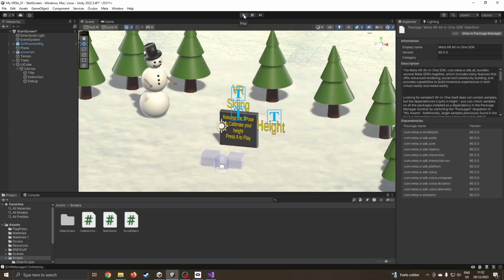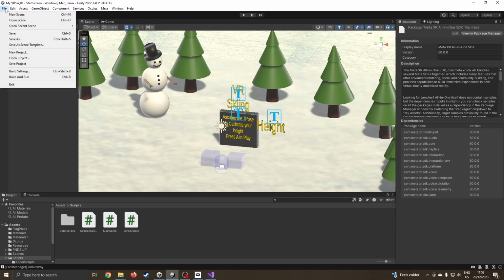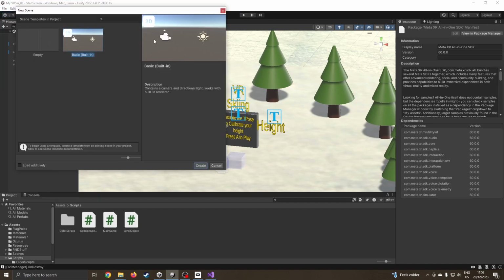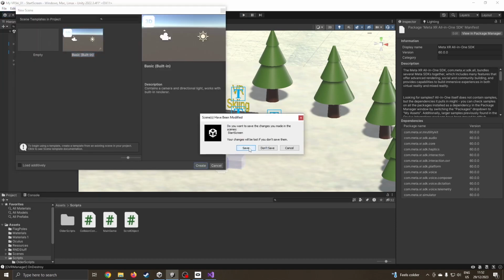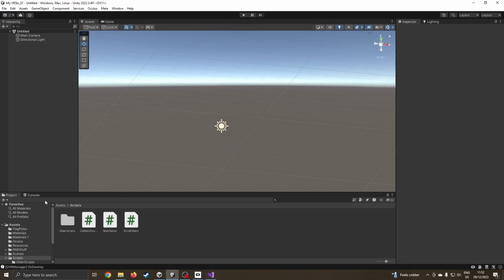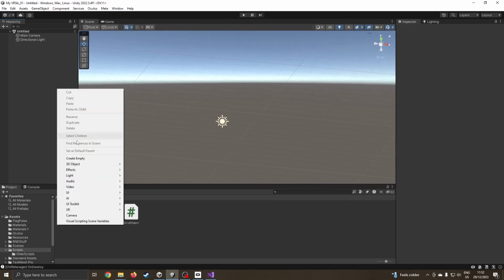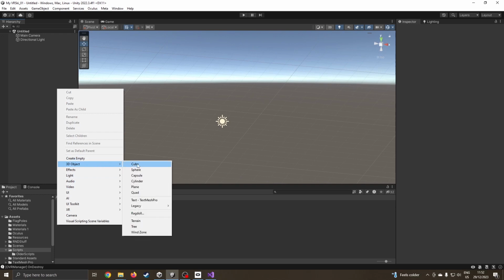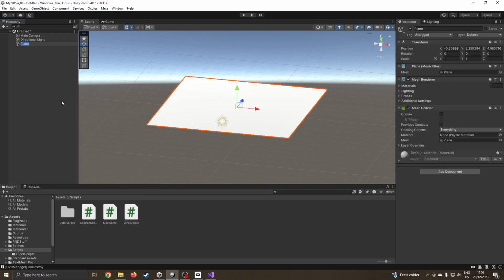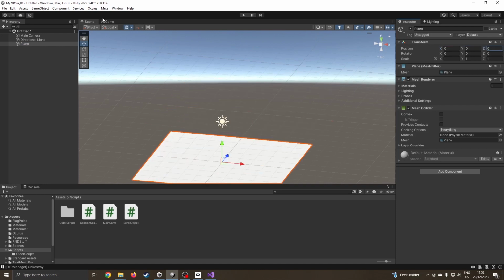Okay, so I'll just go through the quick steps. If you've not watched my other video, I'll just create a new scene. It's fairly straightforward. Yes, I'll save changes to that. I started just by adding a plane for the ground. I always think it's really important to give yourself something to position it in reality, where it's going to be, to put some perspective onto it. I'm just going to put that at the 0, 0 coordinates, always important.